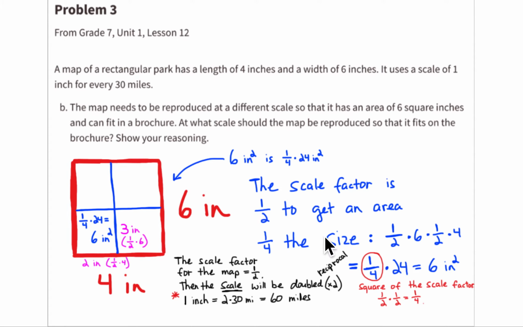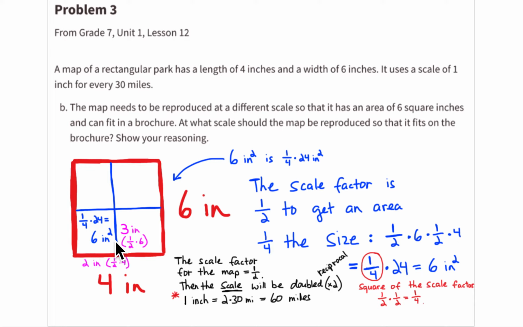This is the hard one. This is one of the hardest problems that you're going to be faced with in 7th grade. Understanding that to use the scale factor for area, you multiply by the square of the scale factor. So to go from 24 square inches to 6 square inches, it is 1/4 of 24 square inches equals that 6 square inches for the area. So you're going to make a smaller map that fits in a brochure. Instead of 24 square inches, you want it to cover 6 square inches. Well, that's 1/4 of this 24 square inches. So just divide this into 4 equal parts and focus on 1/4.